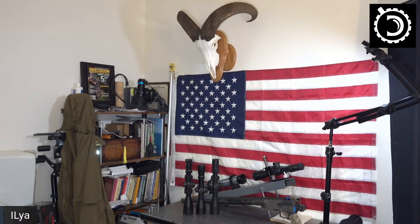I found nothing really to complain about with this thing, which is, I don't want to say it's unusual. With high-end scopes, it's not unusual, right? But I usually find something. Mechanically, I got nothing. Everything worked.